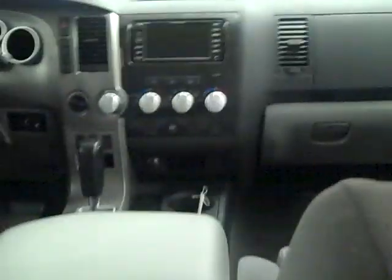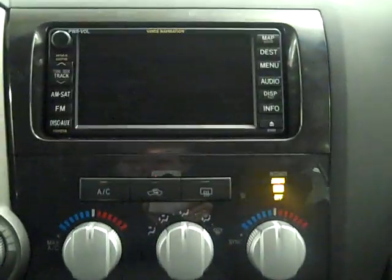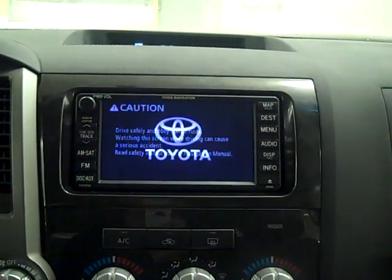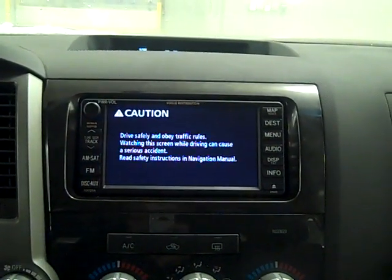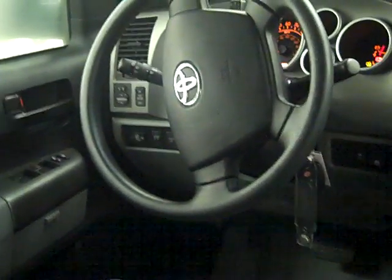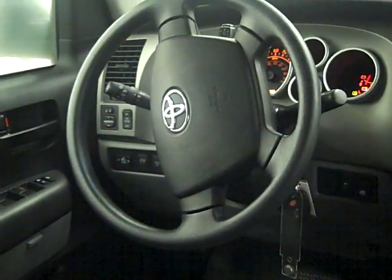Now, this truck is pretty special in the sense that it's got nav. When we are in reverse, we'll get a backup camera on that screen as well. I'll show you that in just a second. But you also get bucket seats in the first row, so the driver's seat is a bucket seat. Of course, the passenger seat is a bucket seat. The driver's seat is power. And because you have bucket seats, you also get a tilt and telescoping steering wheel, so you can pull it to you, and then, of course, tilt it, so move it up or down.